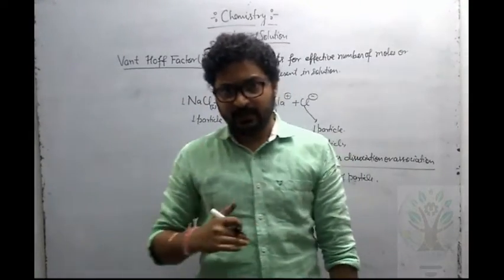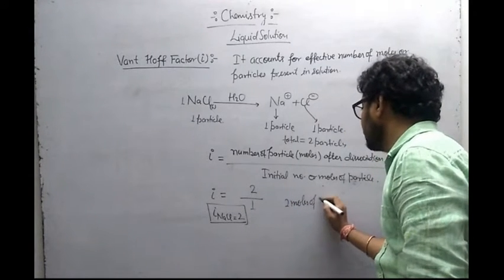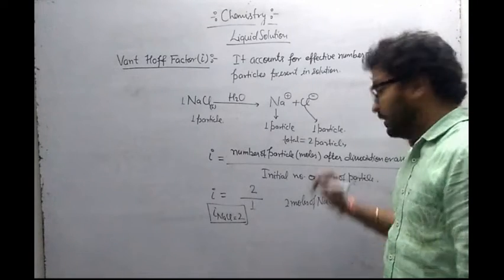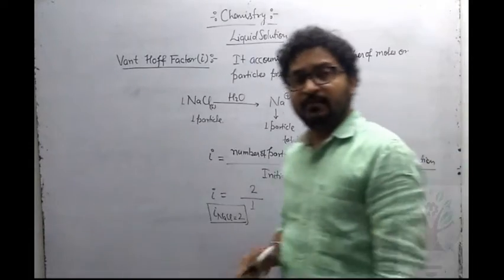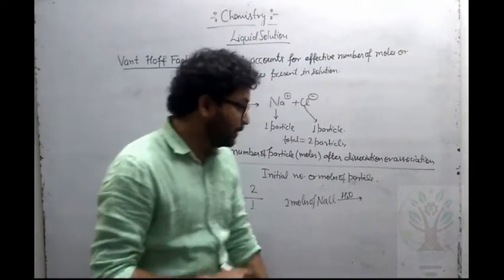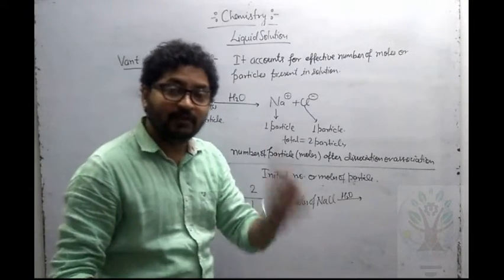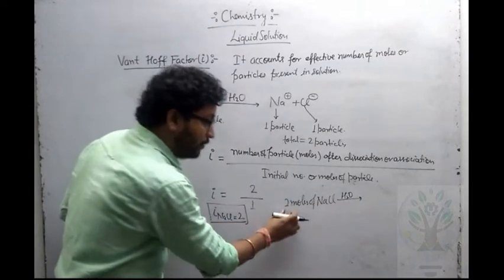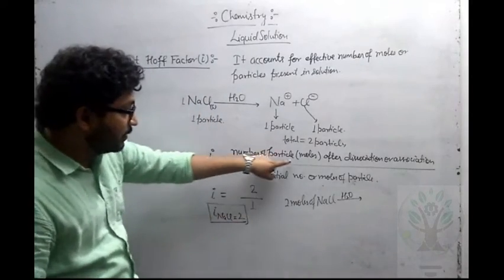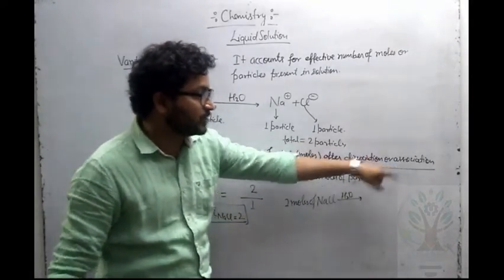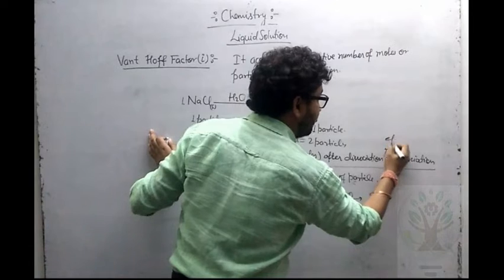So if somebody tell me I have 2 moles of NaCl, I am dropping these 2 moles of NaCl in water. So you tell me, will I calculate colligative property corresponding to 2 moles? No. You know, I will calculate the colligative property corresponding to not 2 but 4 moles. Are you getting the same? How will I get this? Number of particles after dissociation or association, it is whatever written in numerator, it is effective particle.